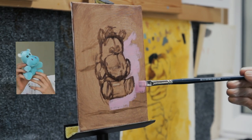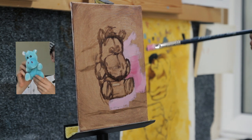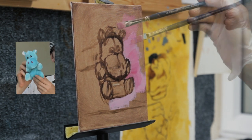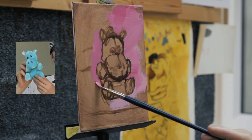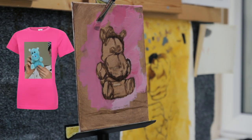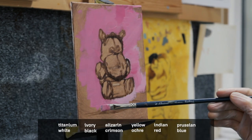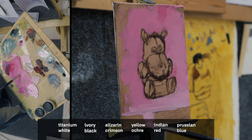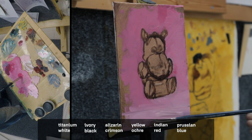I have this fluffy hippo doll, which is a middle chroma blue, I would say. I would call it a baby blue, and in the background I have a high chroma pink, which is a shirt I'm using as a backdrop. In this palette I used titanium white, ivory black, alizarin crimson, yellow ochre, Indian red and Prussian blue.